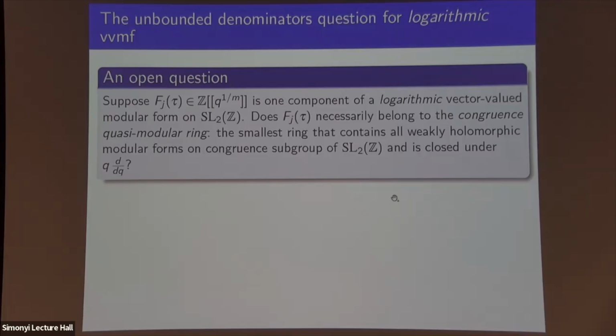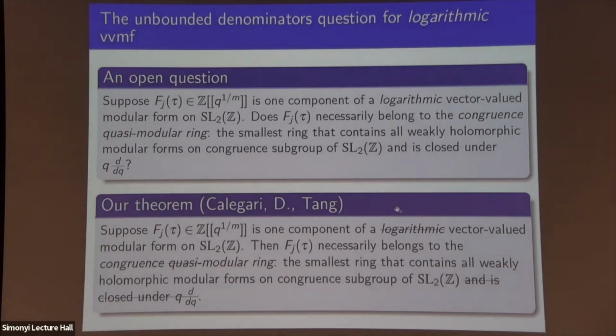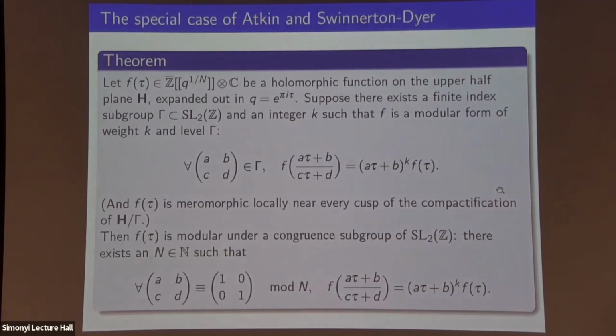So what we proved is the same, just crossing out logarithmic, and respectively the conclusion is modular ring instead of quasi-modular ring. But now, finally, the classical special case, which is obtained essentially when you have a monomial representation, or a classical modular form, scalar valued rather than vector valued, is this. But I began with this because the questions that follow are related to infinite local monodromy at Z, necessarily by design, so to speak. So the classical theorem restated.